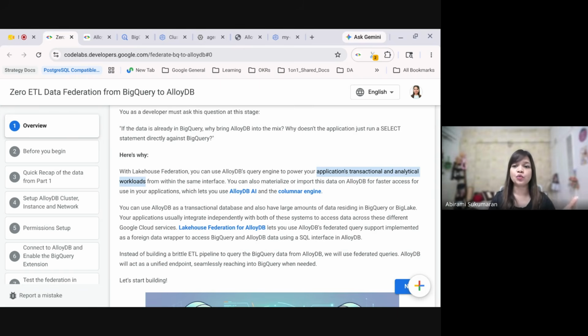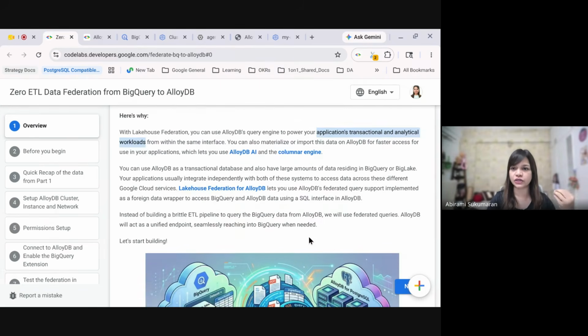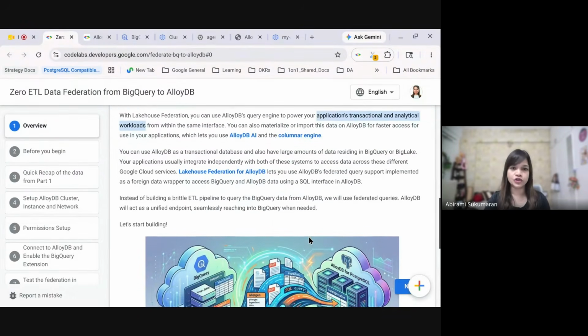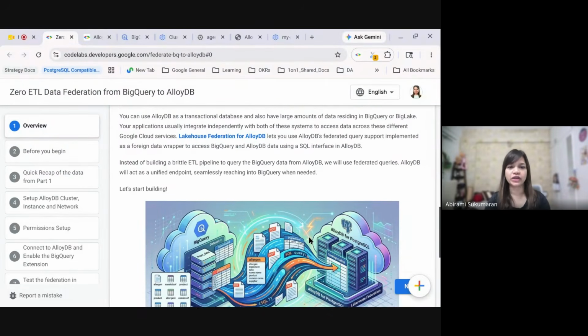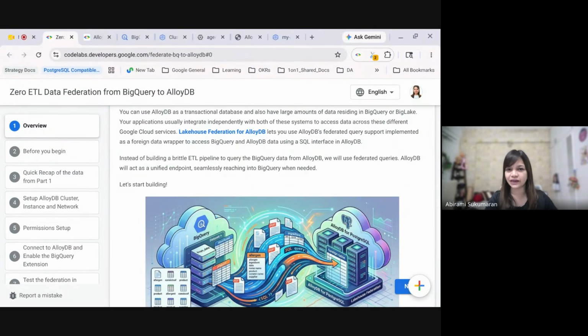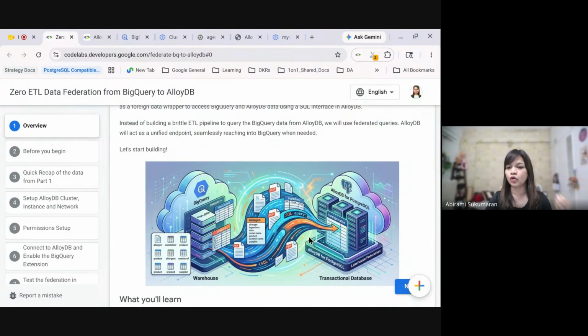So that's exactly why we will bring the analytical data federated through your transactional database. You're not storing it. You're just using it through another database. So you're only operating on it. You're not duplicating the data storage at all.